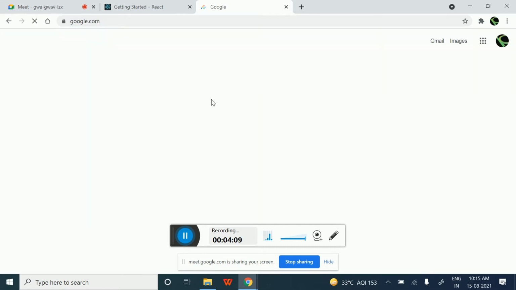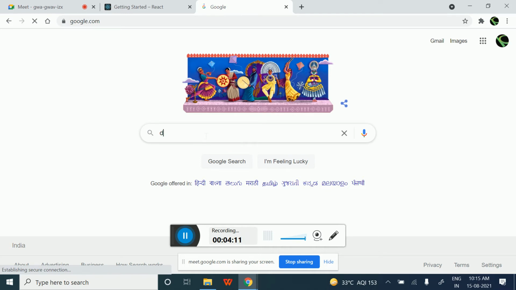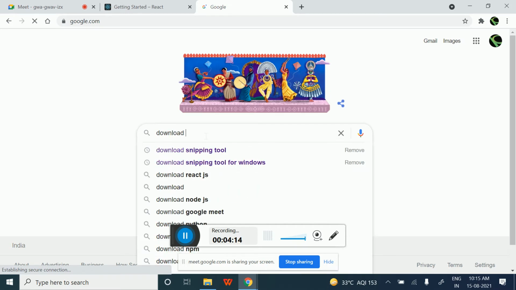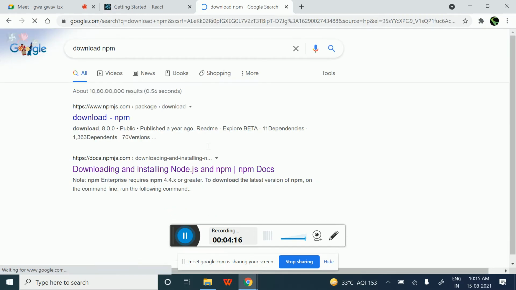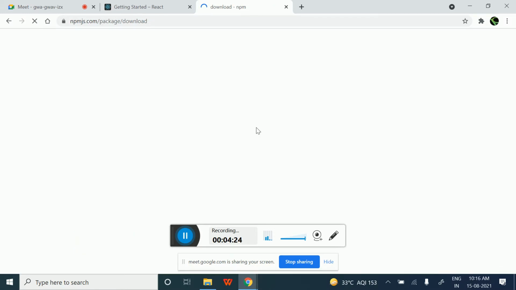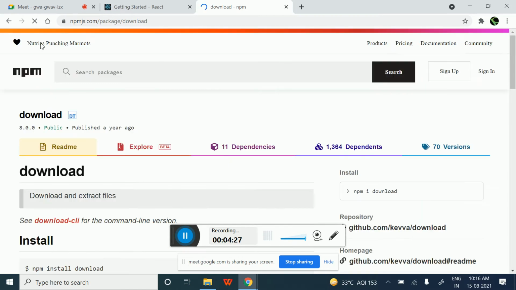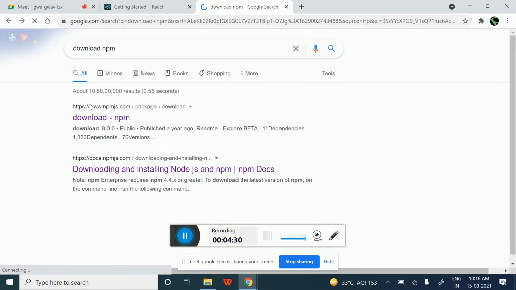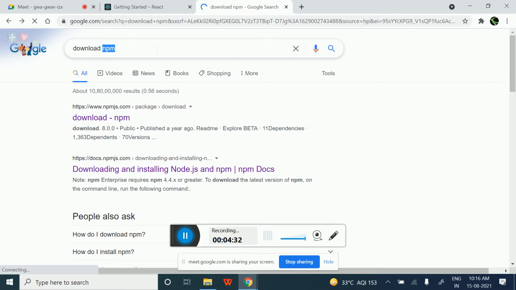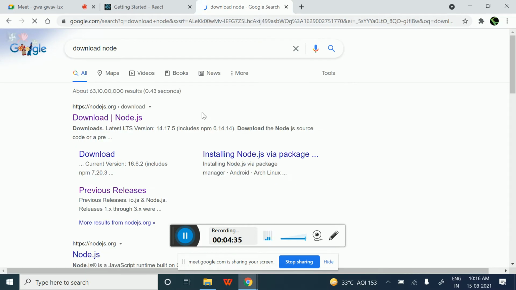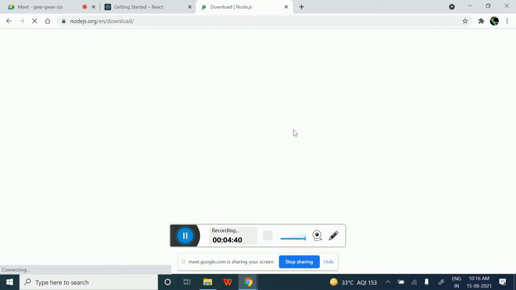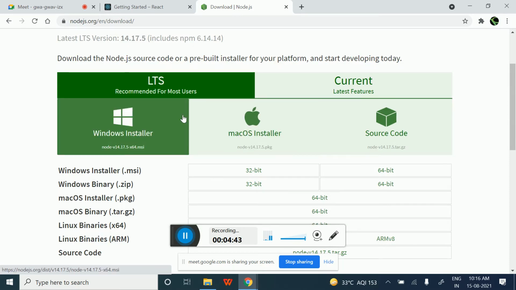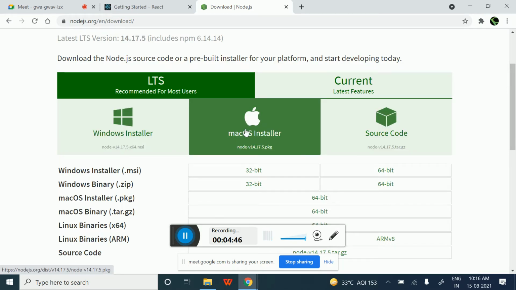So first of all, download node and npm. Go to Google and download node as per your system, like Windows or Mac.